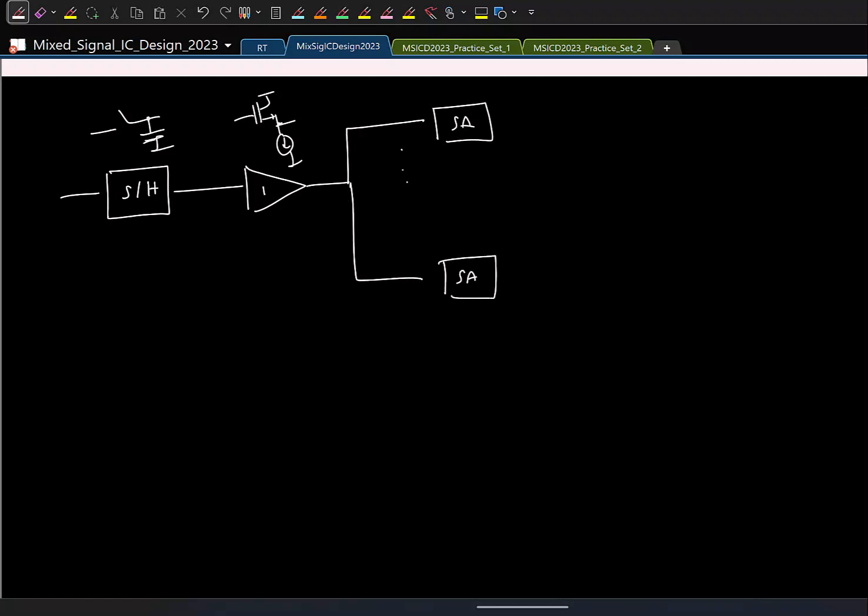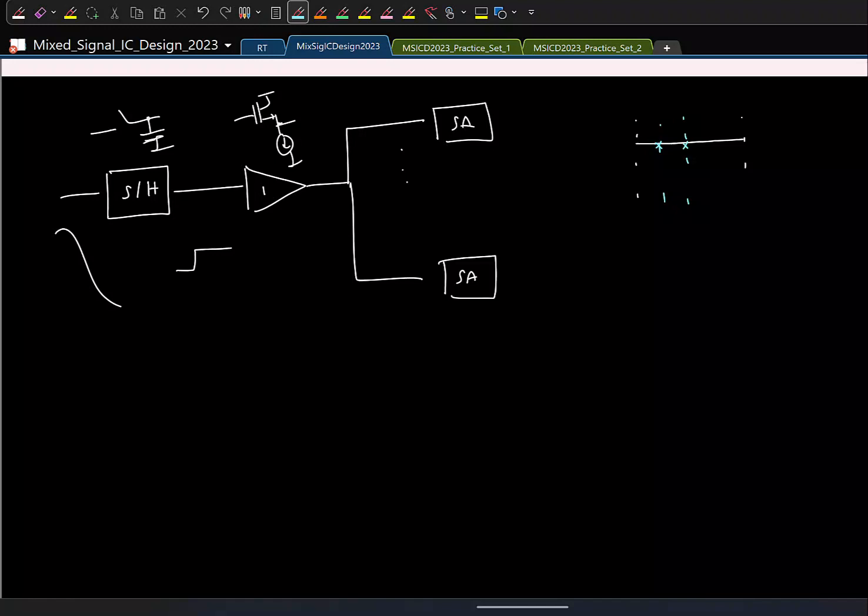So now what happens if the signal is varying? This sample and hold will sample it, and then the output of this will be some held signal. I am exaggerating here. So this signal is held here. So if, let us say, one of the comparators samples at this instant, another samples at this instant, there is no error. Okay.